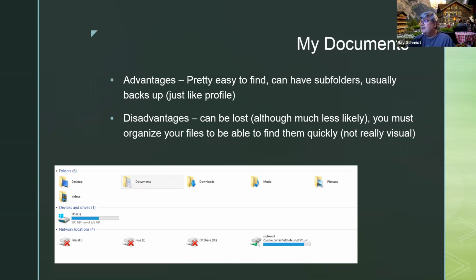It's not as likely, but it can be. If our backups aren't good and your computer crashes, it's possible that we could lose those. The only other disadvantage is that you have to organize your files in a way that you're going to remember them. For some people, like me, that can be troublesome once you get up into a couple thousand folders.